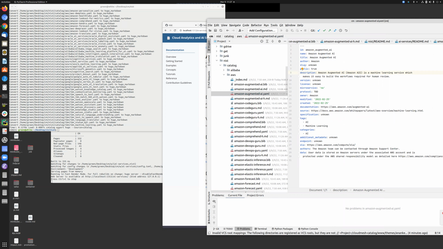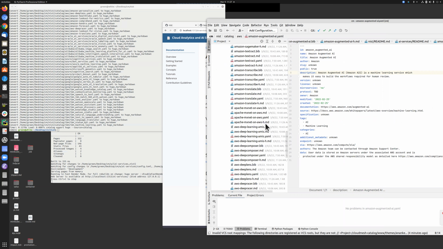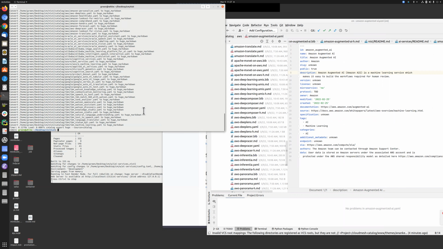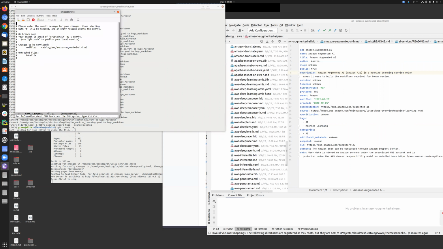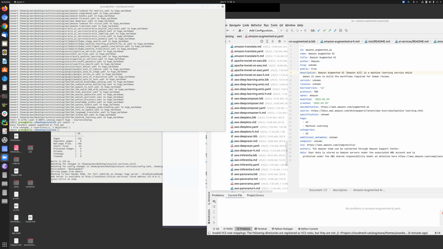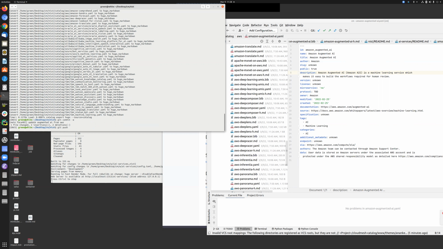Okay. I didn't have enough time for making this, but again, if you go back to the documentation and you were to rerun this into another directory, you would get the new changes. However, this change needs to be naturally committed. So, yeah, so you have to make sure to update augmented AI from AWS, right? So that everybody else gets that particular change.